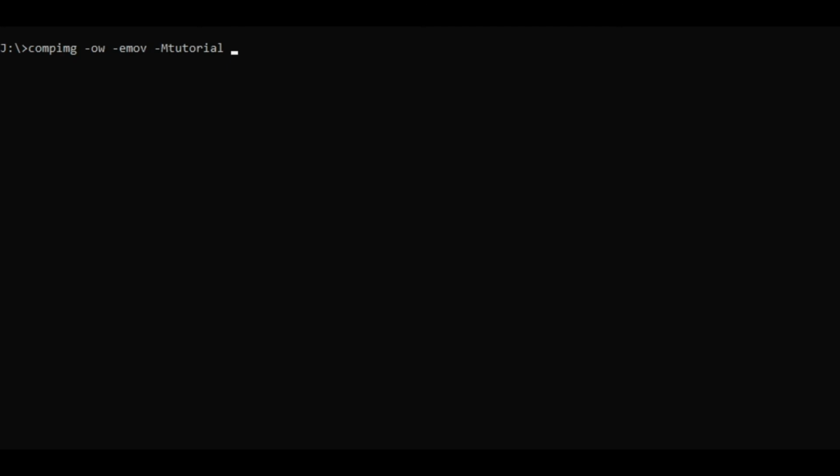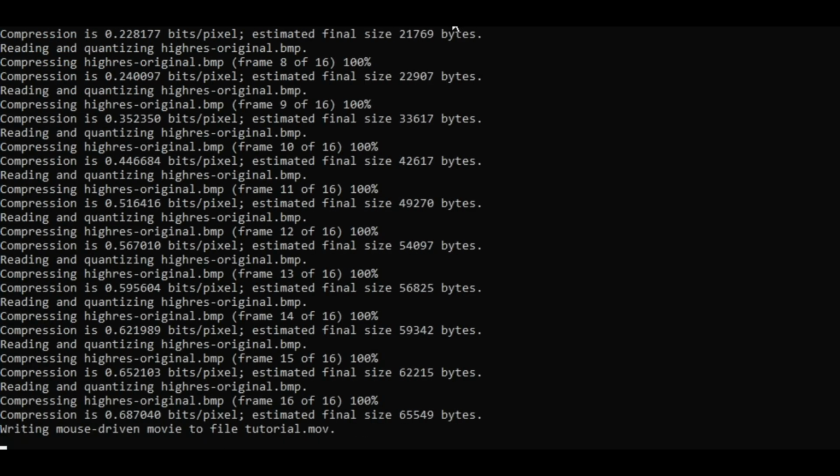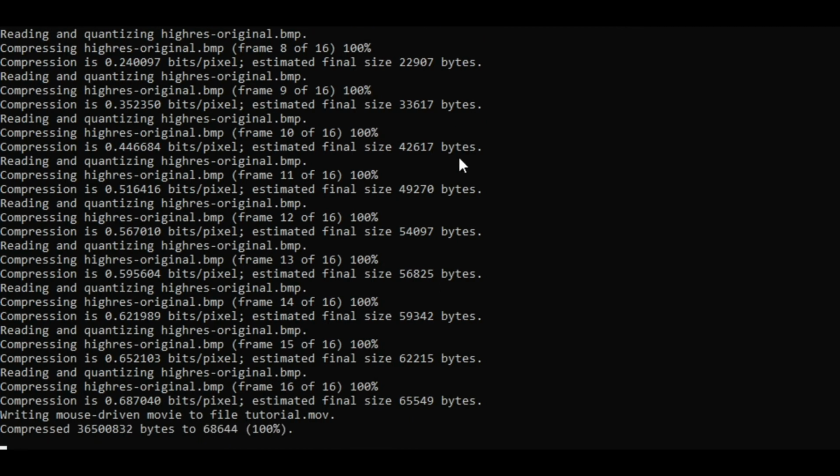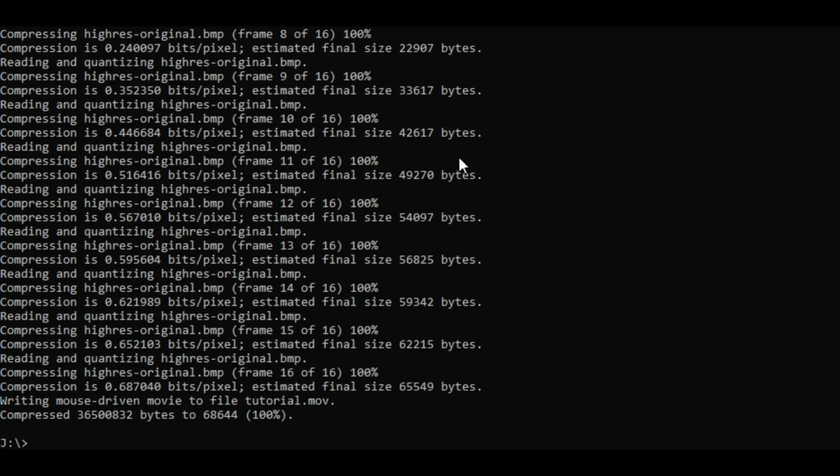And so here are the things that are different. So sometimes you want T 0, 0 if you want transparency. We don't, so we're going to leave that one out. We want CL, and that's our crop list. So we want -CL, and then we're going to do tutorial.crop there. And then we're going to do plus tutorial.list. And then we're going to run. And it's going to write our .move file. And hopefully we wrote the crop file right, so there's no wrong sizing issues.